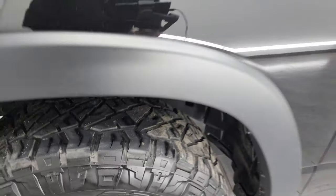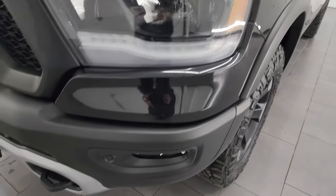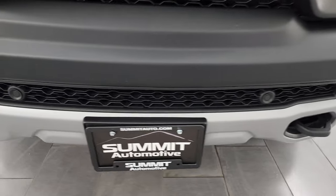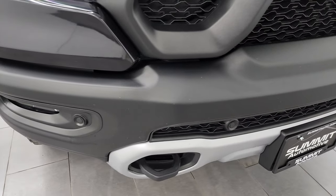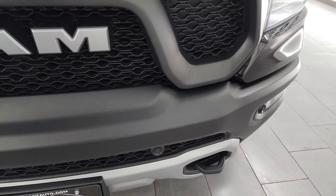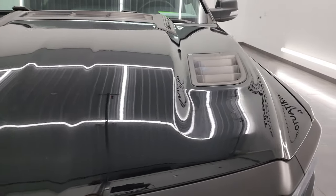The front fenders are in excellent shape — I didn't see any dents or dings on there. It does have LED running lights, LED headlamps, and LED fog lamps. I will turn all those on at the end of the video so you can see just how bright they are. You get the front bumper parking sensors, and speaking of that front bumper, you get the low-gloss almost powder-coated bumper — no major dents or dings on there. You get the Ram stamp grille in the front.